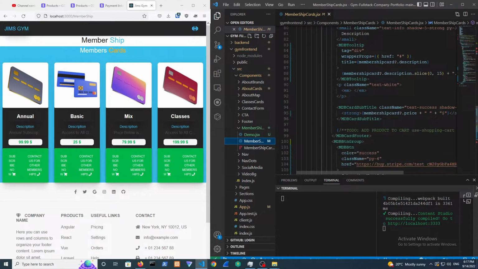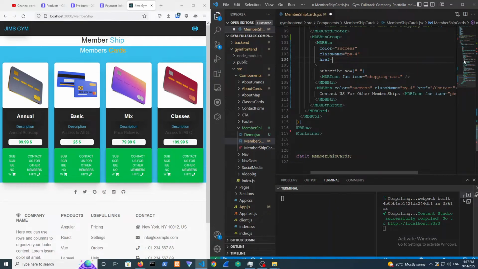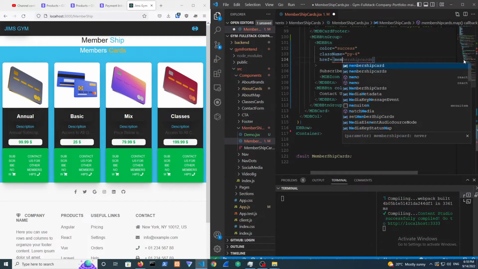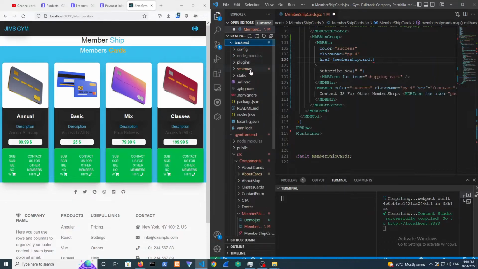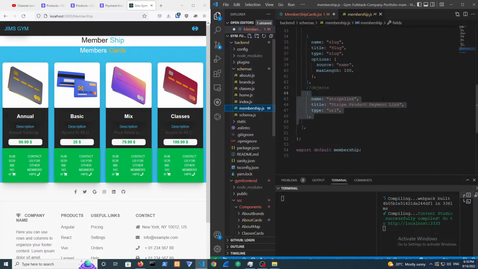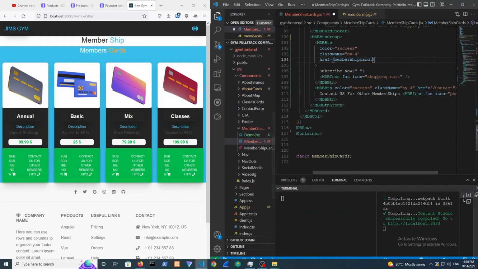Instead of the href that I have over here, I'm gonna put membership card dot, and in the back end I named it stripe link. So I could just take that, put it here.